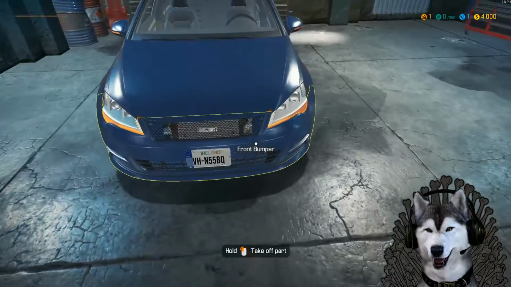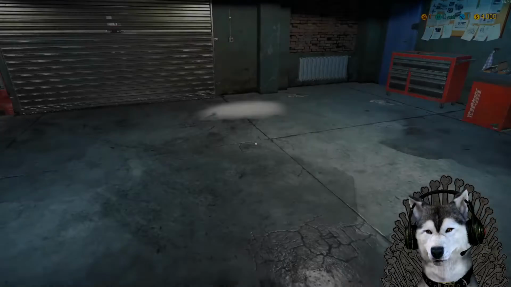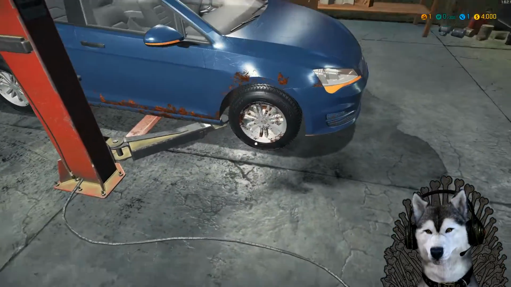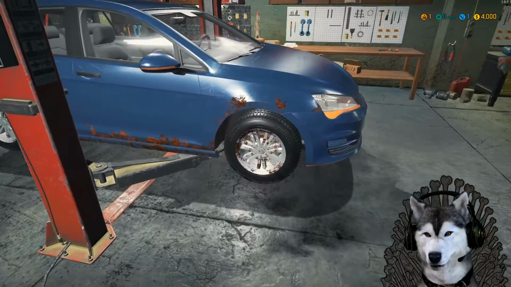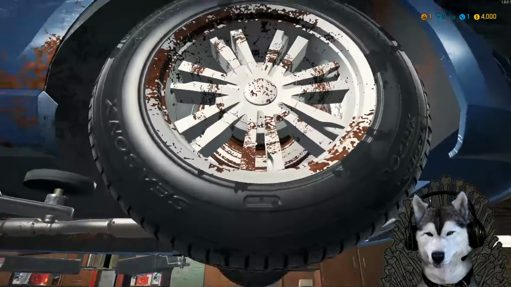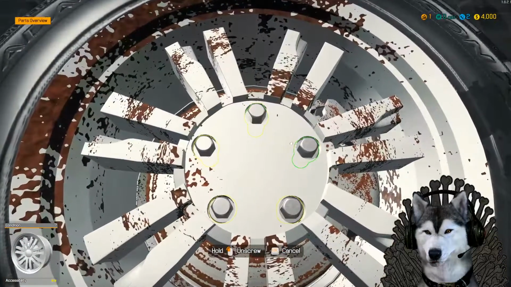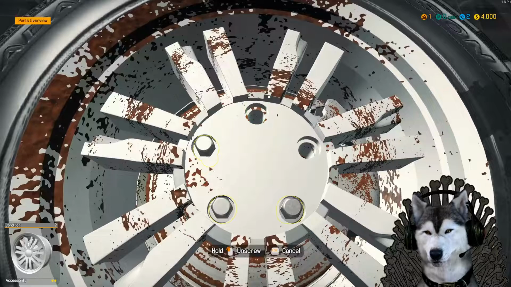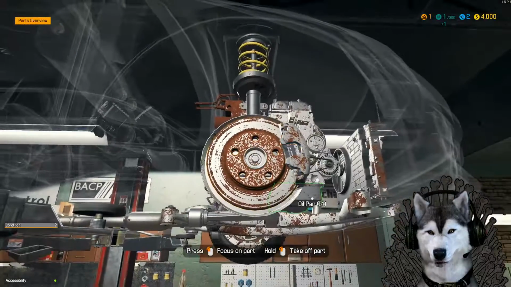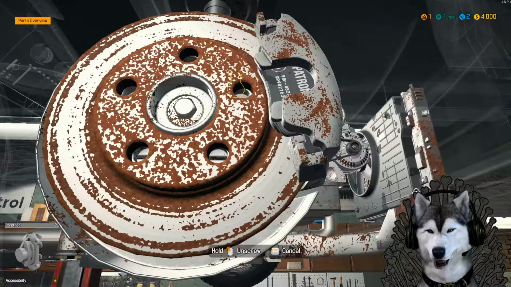Okay. So I have to fix your brakes. Move car to the lifter. Lift her up. Jesus Christ, look at this car. Horrible car, man. Okay, let's take this off. I wish they did a bit better. Okay. Take that off. This is a bit annoying.